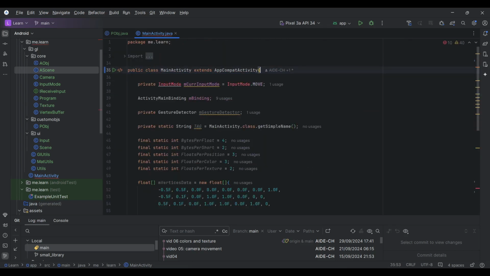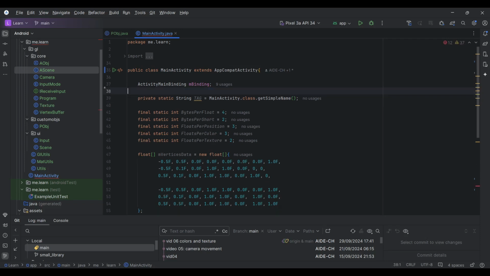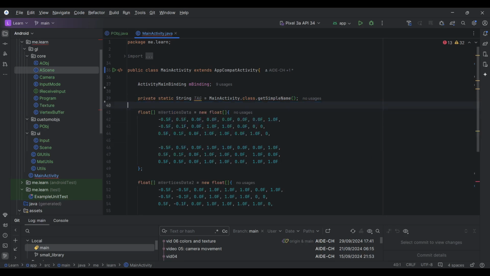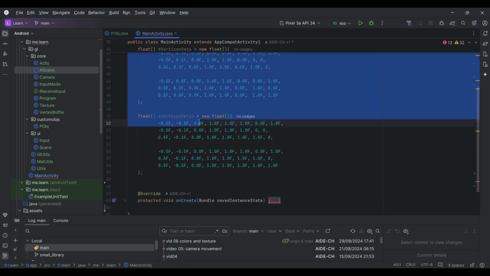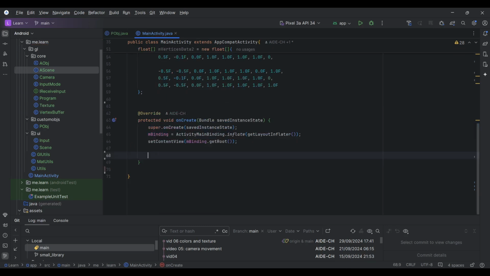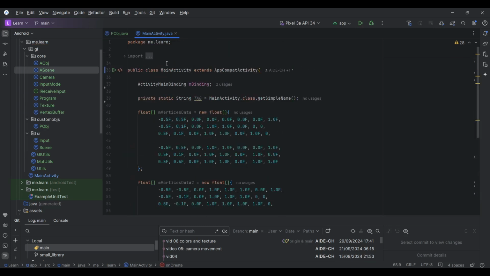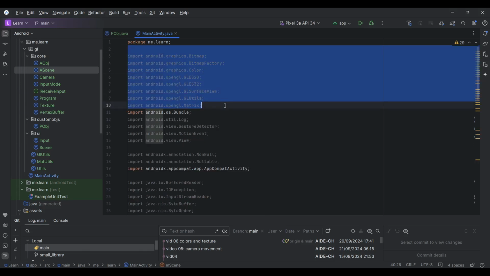Also this enum, the gesture detector is now also in the input class, we don't need it here. Those constants we implemented inside the utils. We will keep these vertices for now. We need also to remove this here. And now let's start building our scene using our small framework here. The first thing we want to do here is to define a scene object. Let's call it mScene. Let me look at the imports and correct them also.